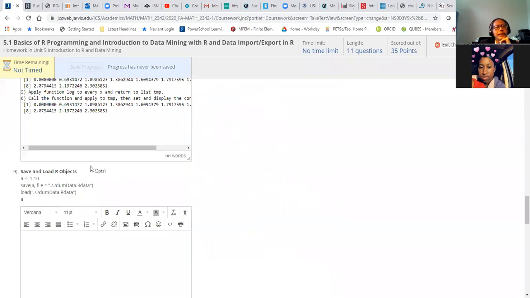For number 9, you save the file as an R object and then upload the file. So this is if you want to save your data in R objects. You can use dot RData, something like that.